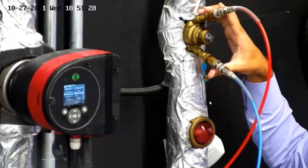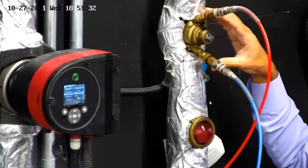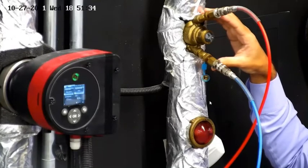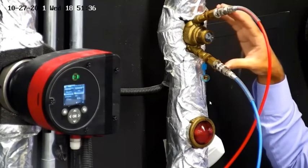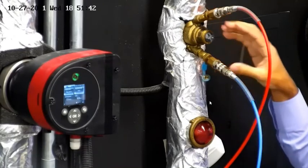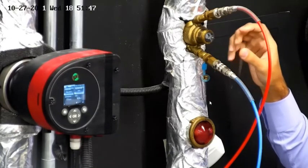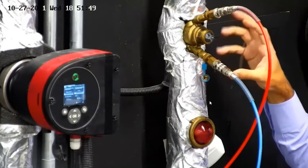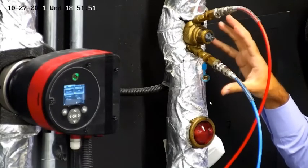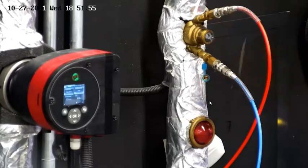As Mark mentioned, the selection of the PICV is actually around the flow rate requirement of the coils. So if the selection is wrong, for instance, if it is oversized, which is actually a practice that we still see in the market and we can still see in the projects, you will end up with a deflection within the differential pressure, and that is going to impact the flow rate quality.